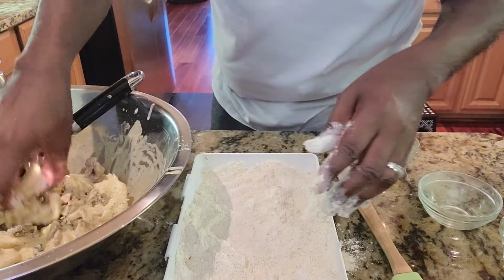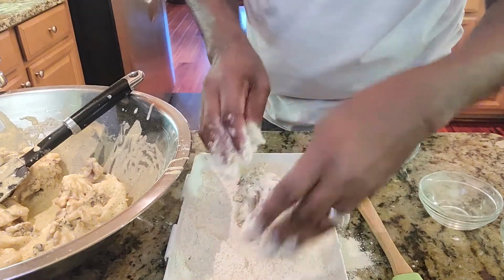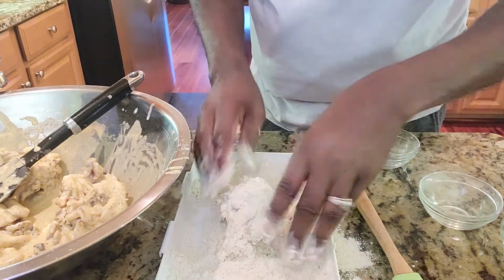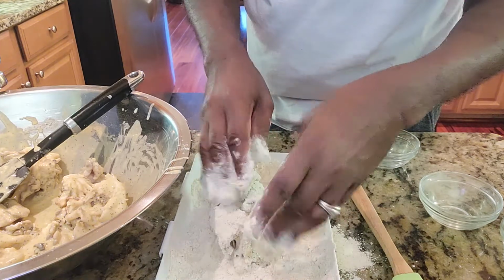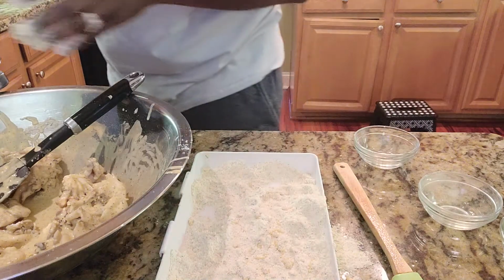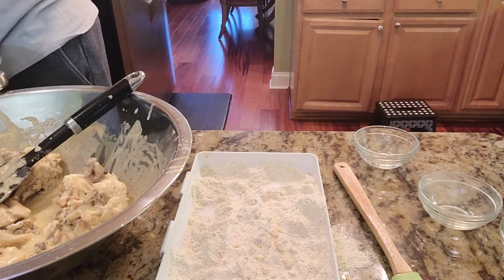That in the pan there. Let's get another one out here. I'm just gonna cook about three of them at a time. You know, you put too much stuff in at the same time, you lose the consistency of your heat. I wanna make sure I got breading all over this. This is my first time doing these, so I wanna make sure that I come out right with them.